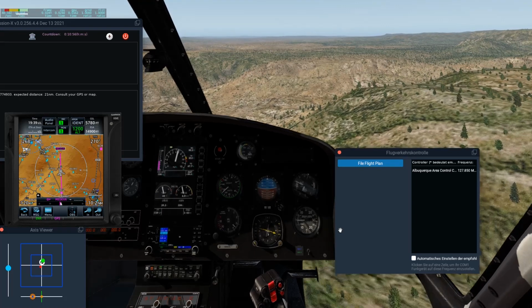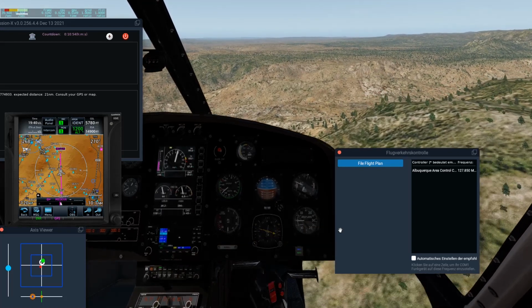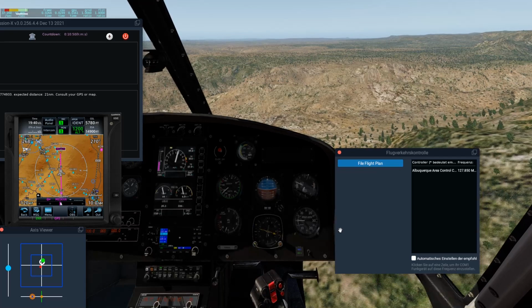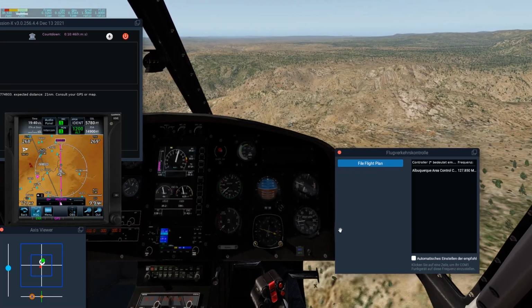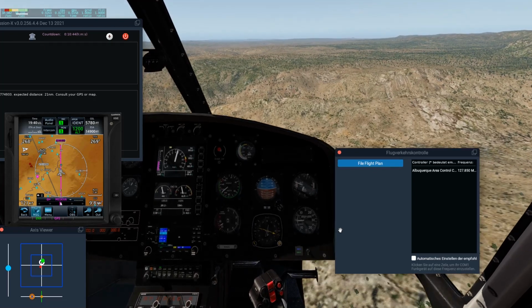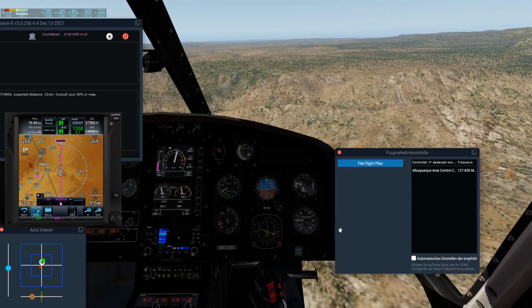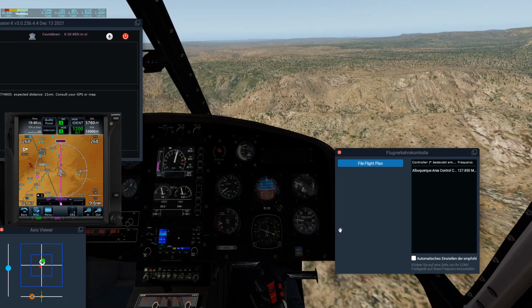So you can check out all the other features of the plugin. I think you can also load that flight plan into your X-Plane GPS. I don't know how to do it. I have the Reality XP, so I just use that.